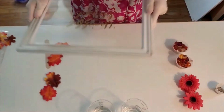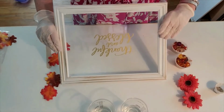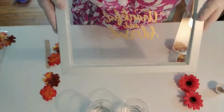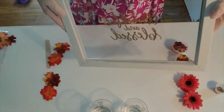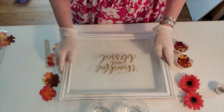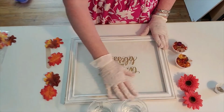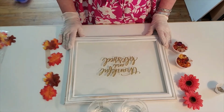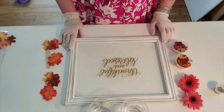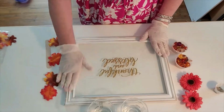Okay. So you're going to start your work with the nice side of the frame up. If you look underneath, you'll see that the edges have been siliconed so that you don't lose any of your resin while we're working on the project. So once you're ready, get started. Some people like to give their frame a little bit of an antique look. If you'd like to do that, there's a little piece of sandpaper in your kit and you can rough it up.